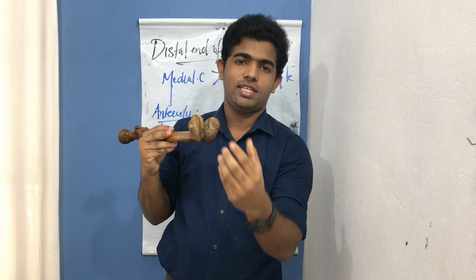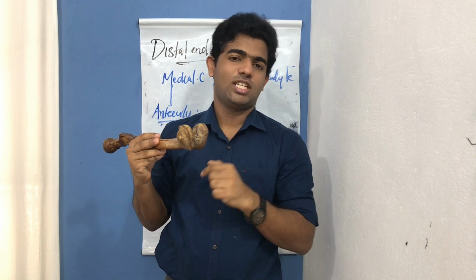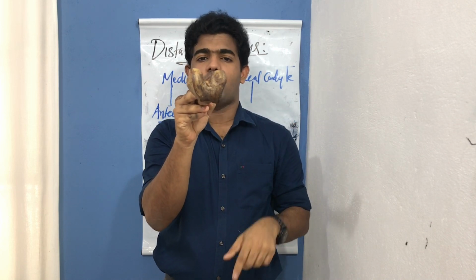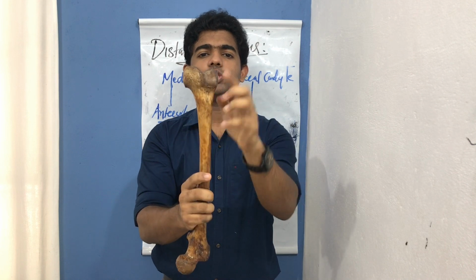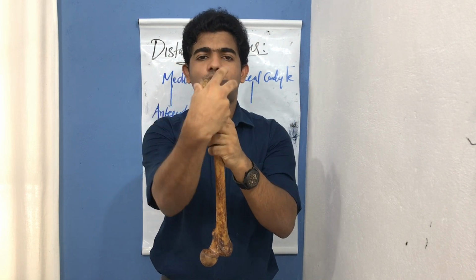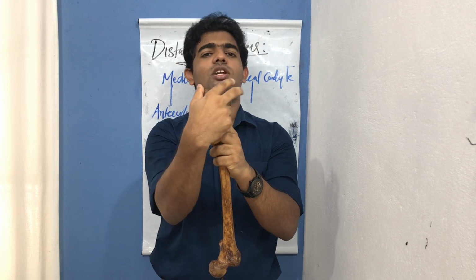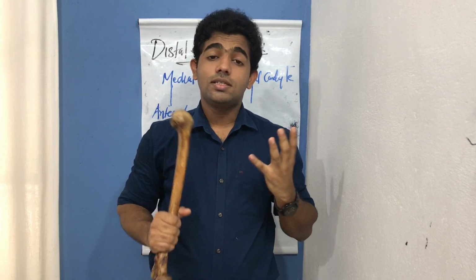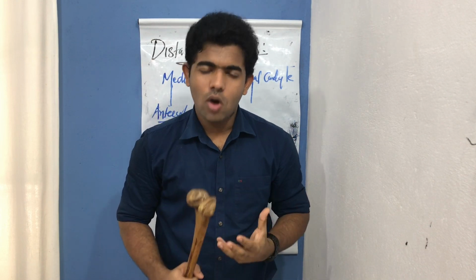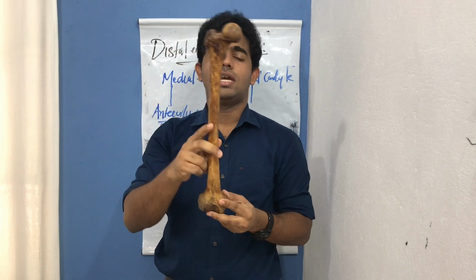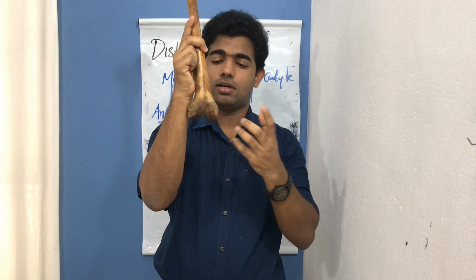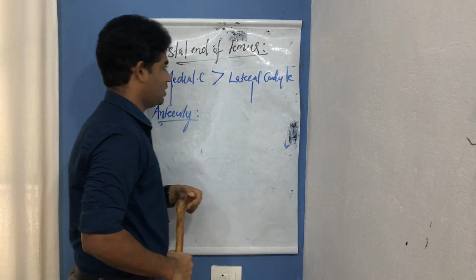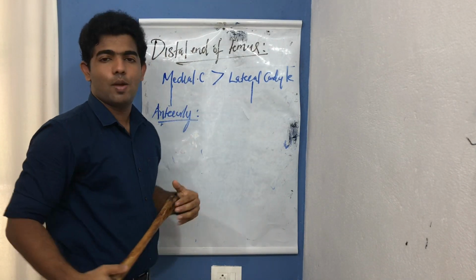The medial femoral condyle is projected a bit more down than the lateral femoral condyle, and you have the intercondylar notch which separates the medial and lateral condyle. But when it comes to the anterior end, this intercondylar groove joins together to form the patellar sulcus or patellar surface. Right, these are the peculiarities of the lower end of the femur. Of course, there are other anatomical peculiarities, like the adductor tubercle and the popliteal surface, which you have to study in your anatomy sessions. We don't need that in detail in your biomechanics discussion.